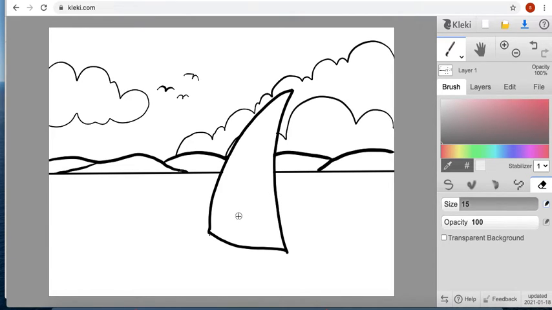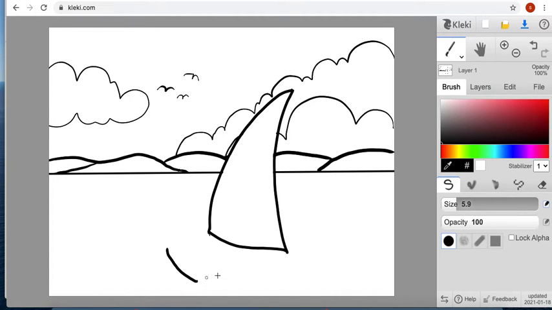And now that I've erased all that, this big triangle-ish shape looks like it's in front of this. It also kind of looks like a shark's fin right now because I didn't draw anything else yet. So we're going to have to draw the rest of that sailboat because I don't want anything creepy going on here. All right, so now I'm going to make a shape kind of like this. Longer front, smaller back. I'm going to swoop. It doesn't have to be perfectly straight and connect. There's my little sail. And then I'm going to draw a wavy line of that sailboat sitting in the water.